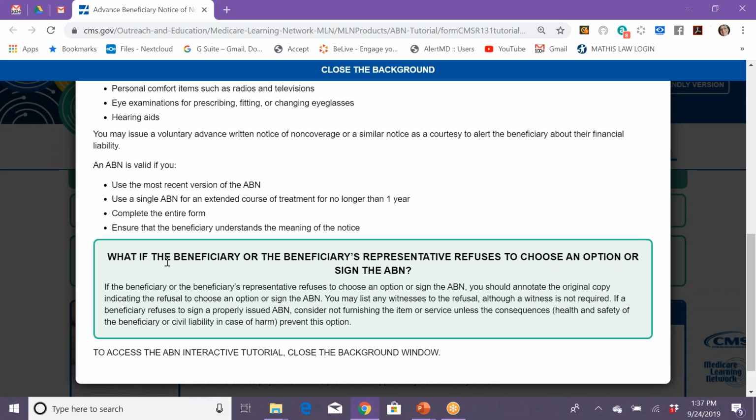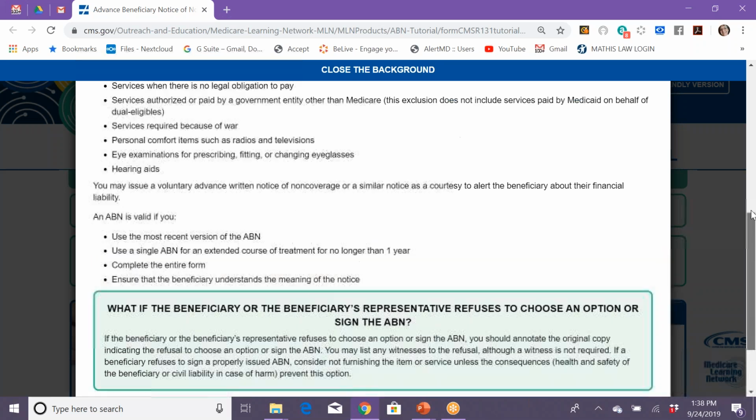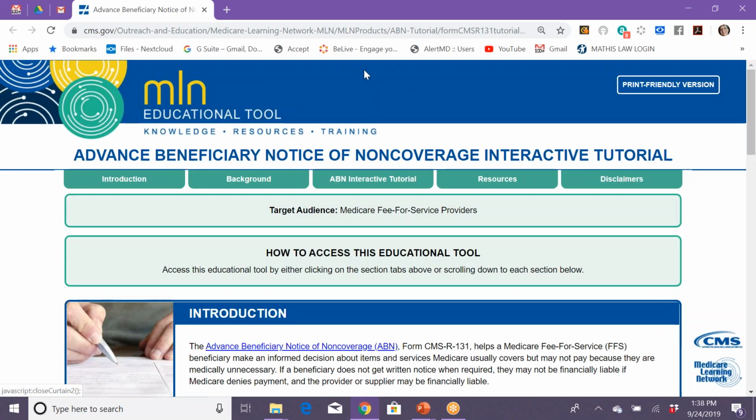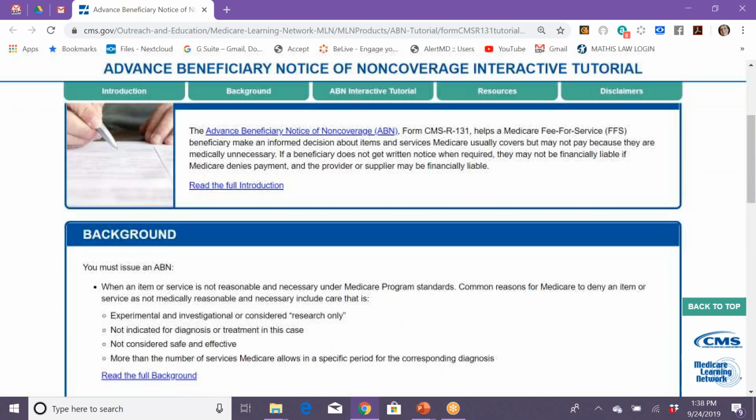And Medicare does state that if a beneficiary refuses to sign a properly issued ABN, consider not furnishing the item or service unless the consequences, meaning the health and safety of the beneficiary or civil liability in case of harm, prevent this option. So these are the criteria under which you would want to issue an ABN.